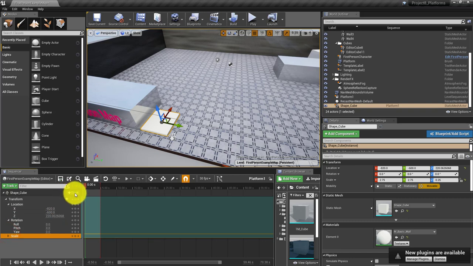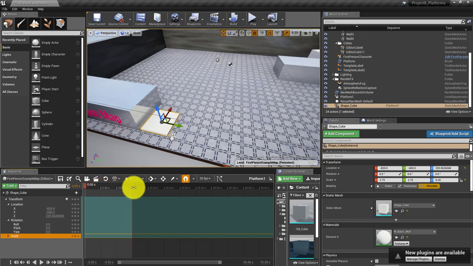Now, in the future, if you want, you can always add a track to this, and maybe it'll be other things that you're changing on the object as it moves along or does its sequence. But for right now, all we're going to be working with is location. So in location, we get the X, the Y, and the Z axis. So then that way we know where it is left or right and up and down.